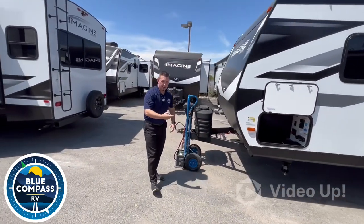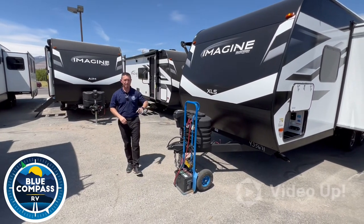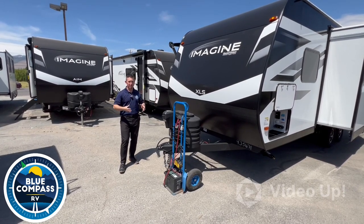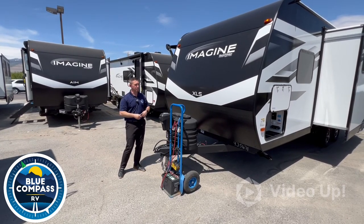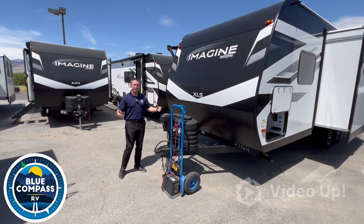You have the solar regulator in there, which is a 25 amp solar controller, because it does have a 165 watt solar panel already on the roof for you, and you can expand it to more solar. That's why Grand Design, where some manufacturers give you just the solar controller to just accommodate the solar panel on the roof, Grand Design's thinking about you guys for the future. So they put a bigger controller so that you can expand your solar capacity.